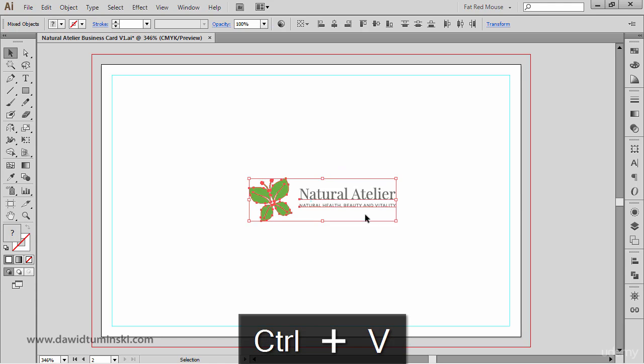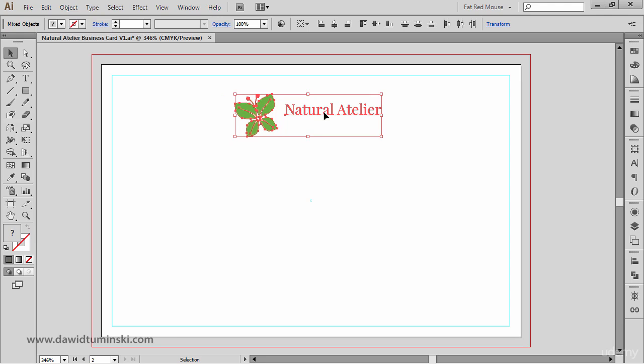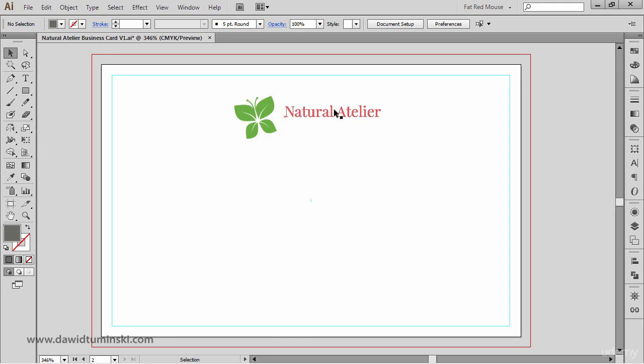Now, there's an important thing we need to remember when designing business cards, and that is that our type, the font size, shouldn't be smaller than 6 points. Right now, if I check this, you can see that it's 241 points, and that's really small. No one will be able to read it. So I guess you should contact your client about these kinds of things, but I think that we can simply delete this tagline from here, and if I check this text right here, it's 842, so I guess we are good to go.